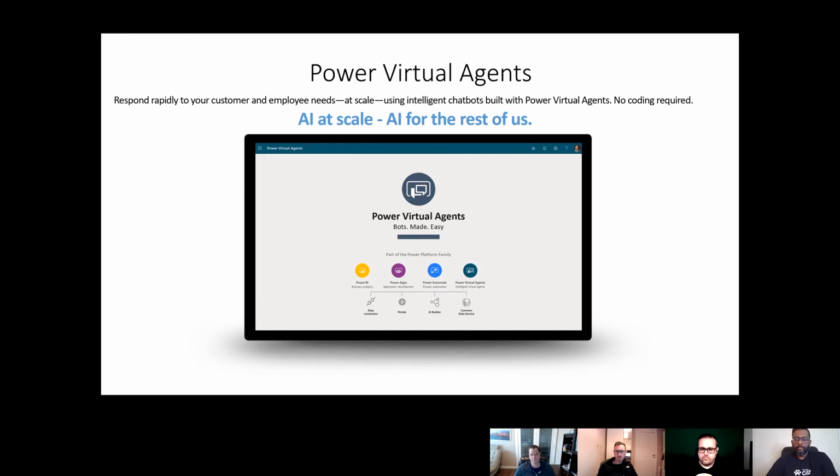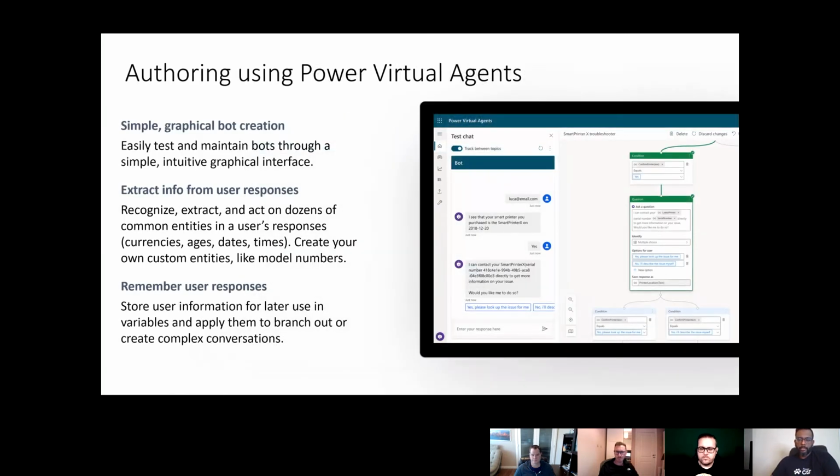If you remember Matt's previous session, we talked briefly about how hard it is to translate this information and build these bots, whereas you have these capabilities directly in PVA itself. And so that's where PVA really shines in terms of authoring, because we have this super easy and very simple interface, user experience, which helps you build these conversation flows, which takes you to the right response.